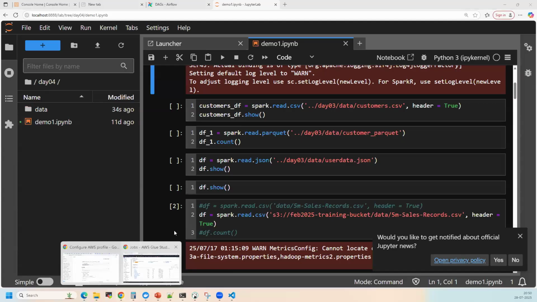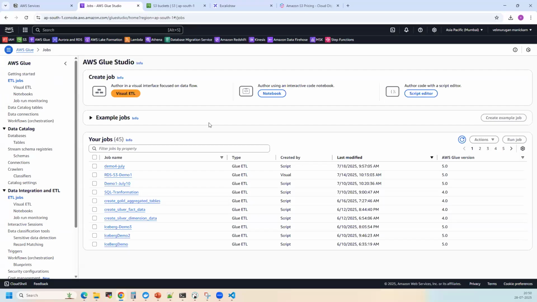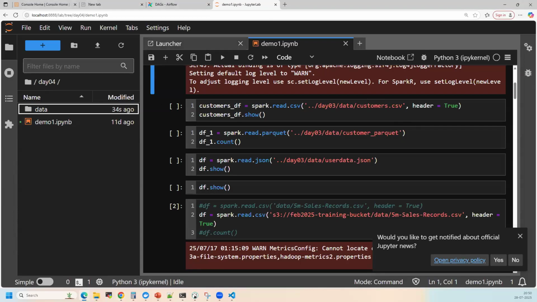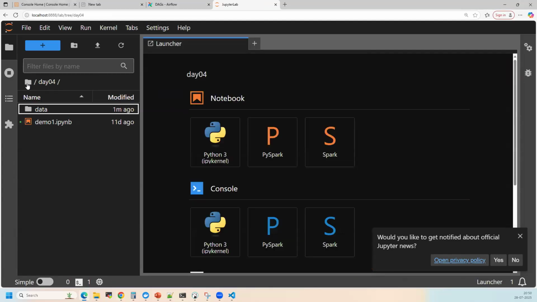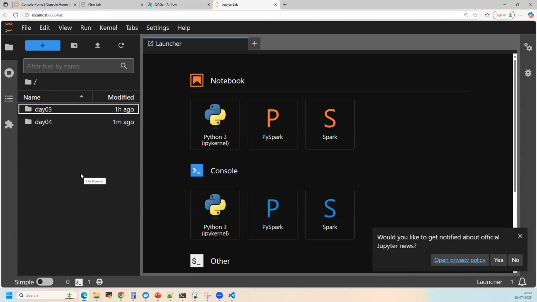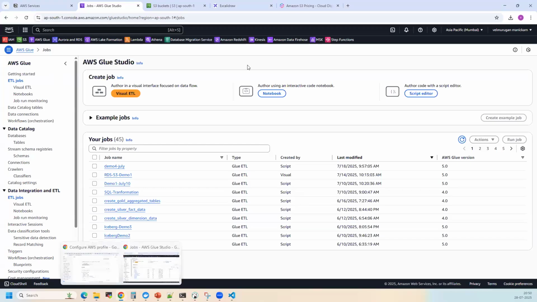We will do that after 8 classes. We will deploy it in the cloud. Initially the transformation logic we will do on the local Jupyter notebook, which will make your development fast. In organizations, this is the process to implement real-time projects. We do both. Sometimes we do development directly here.